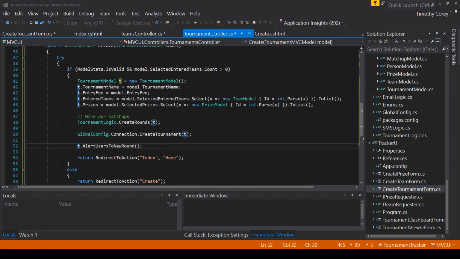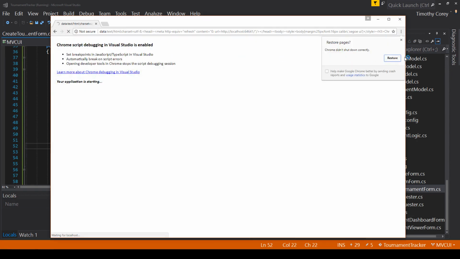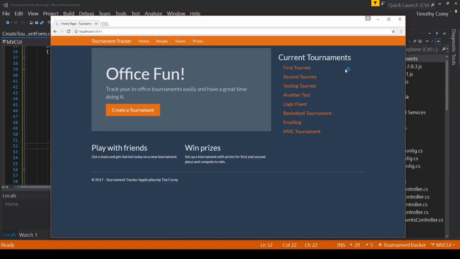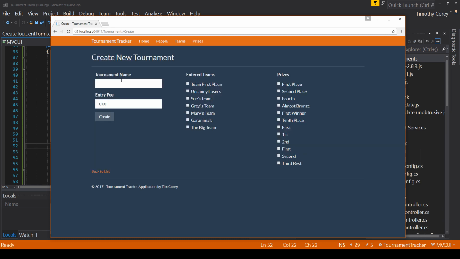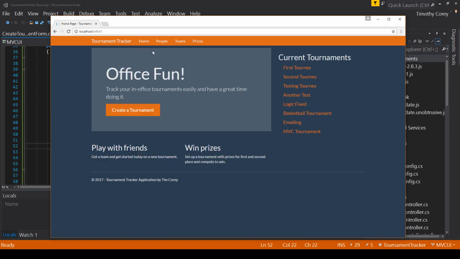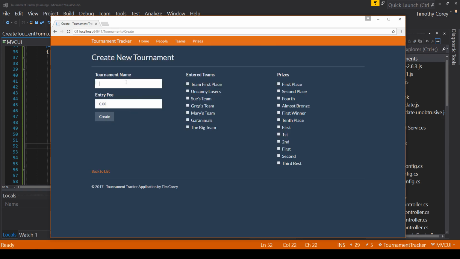So let's start this again. I'll keep my breakpoint on that exception just in case we were to throw it again. We didn't really see where that exception happened, but we do know we were not doing a couple things we should have. So let's go back to the home page for a minute. I want to show you something. We do have MVC tournament here, so let's call it something different, let's call it better MVC tournament.